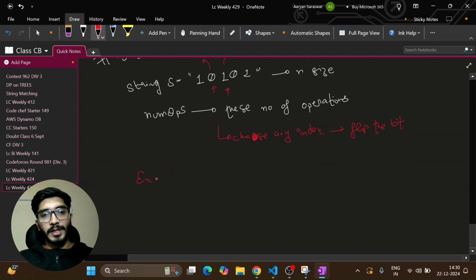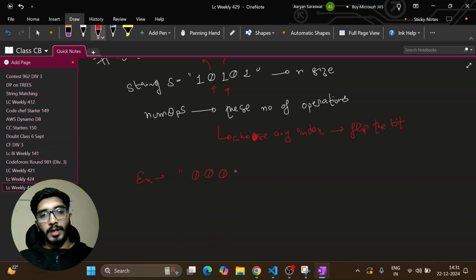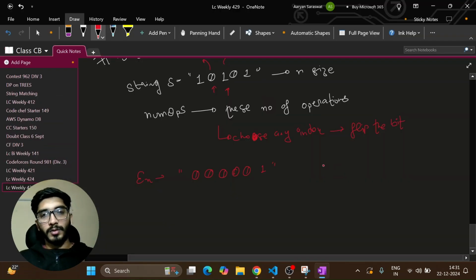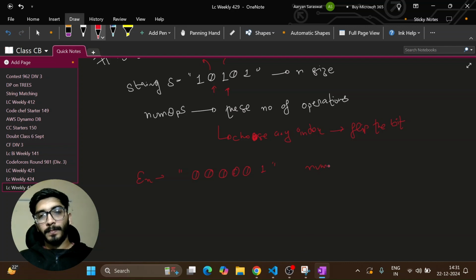So if we see the first example, it's 1 2 3 4 5 zeros 1, and num operations is 1, so we can perform one operation. So initially longest substring जिसमें सेम एलिमेंट्स हैं वो कौन सी है, this one, and इसका साइज कितना है 5. सो हम एक ऑपरेशन कर सकते हैं.